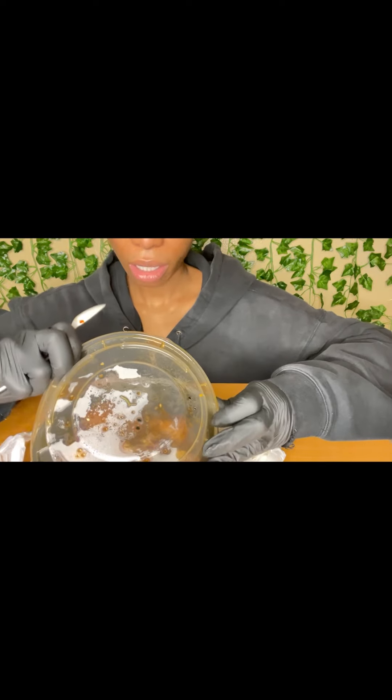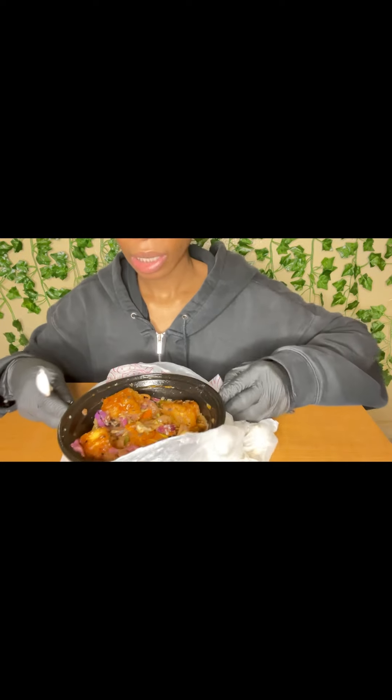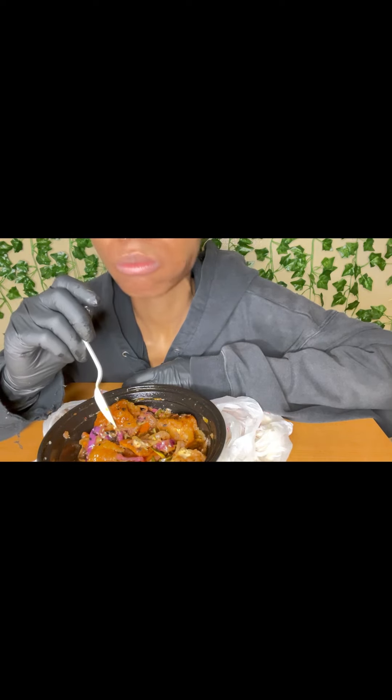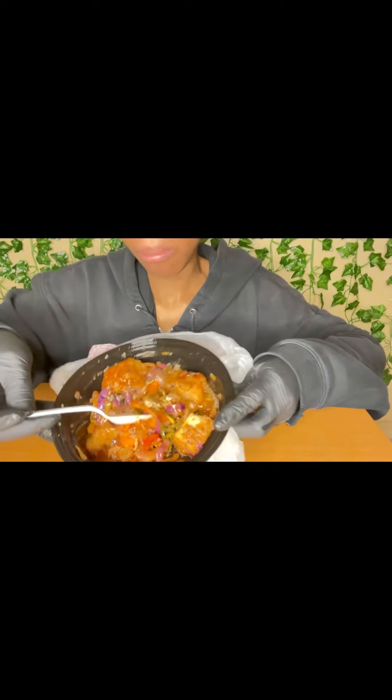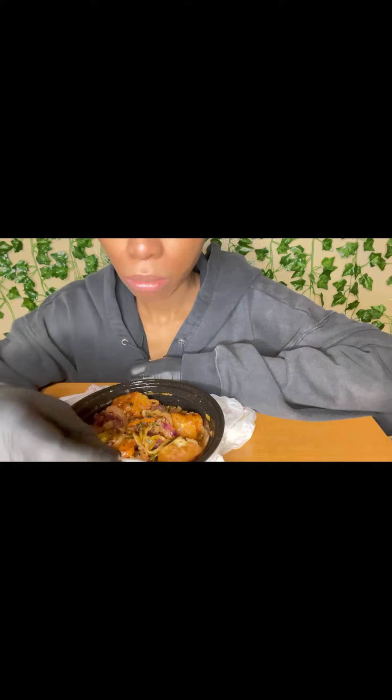I wish they didn't overfill it. It's no problem to have a lot of sauce, but if you do have a lot of sauce, please have proper packaging for it. The tofu has absorbed a lot of the sauce. It had a lot more sauce originally, but leaving it in the vehicle with the cover on made it all absorb into the tofu. It's good though.